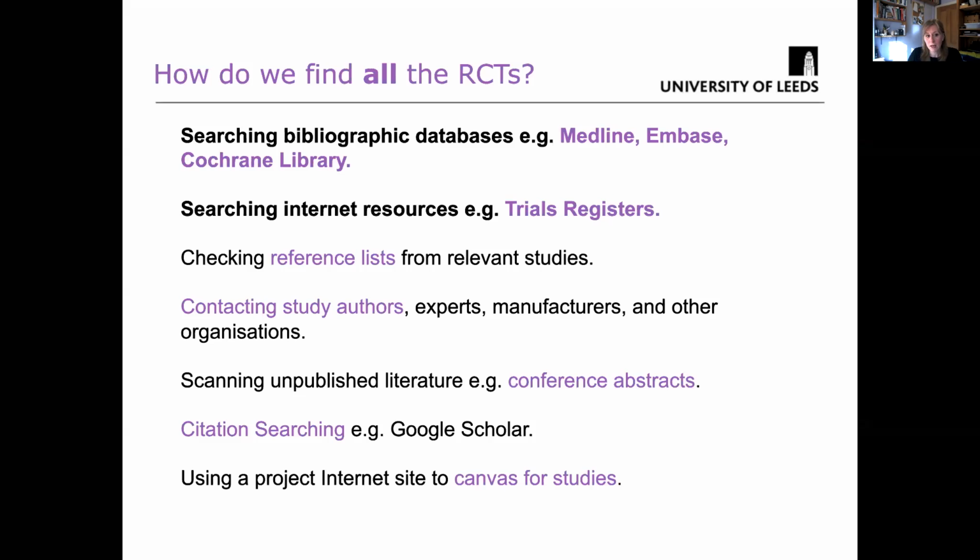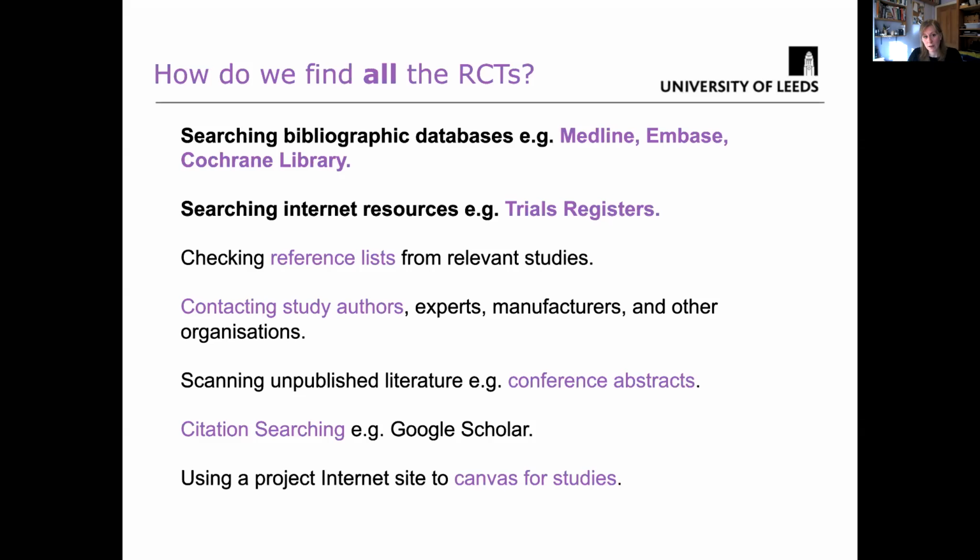So they're the 3 key ones, but also the trials registers have proven to be really useful as well. The trials registers are where people are registering their trials or their research, and what the researchers found is that there are trials that you can find on these registers, which are freely available, that you won't find in the journal databases like Medline and Embase. They've not actually been written up as a journal article, or if they have, they just haven't got into those databases. So you find unique trials there.